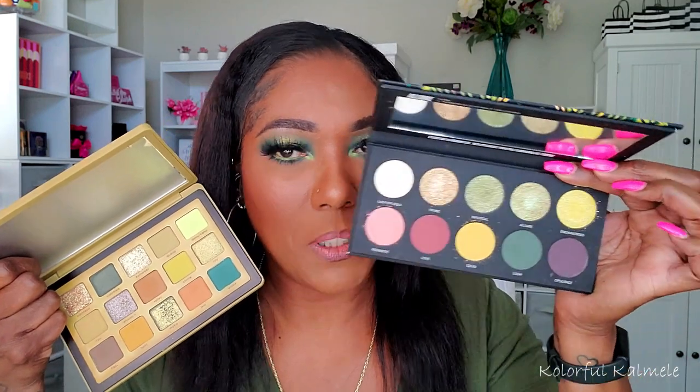This palette from Uma Beauty — I believe I've used it once, maybe twice. Uma Beauty does not have my favorite formula, just keeping it a buck. This is the Allure palette — gorgeous-looking — but they don't have my absolute favorite formula, so I don't typically gravitate to Uma Beauty's eyeshadows. But looking at this palette, it definitely kind of gives some of the same vibes — a little bit of the same feels. It has some pinky tones and a deep dark purple, but it's still a green earthy-toned palette.